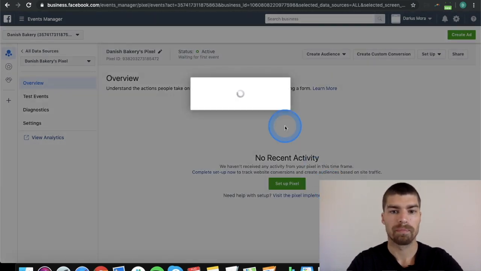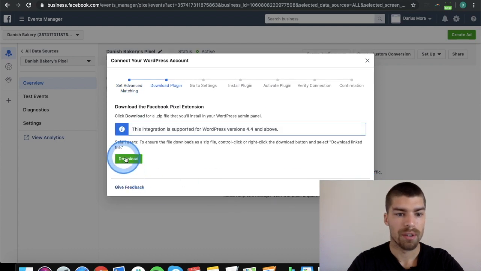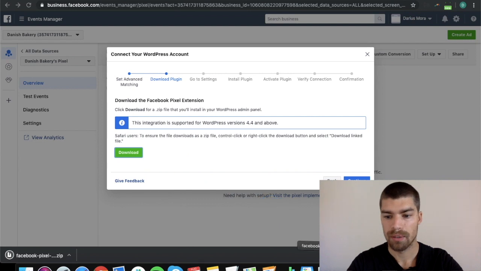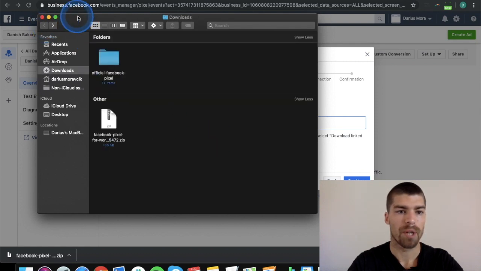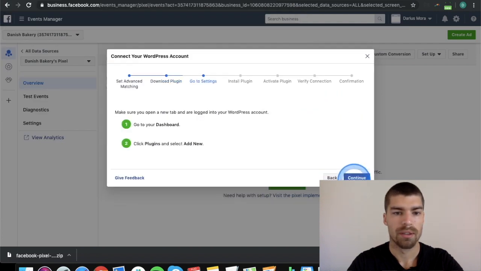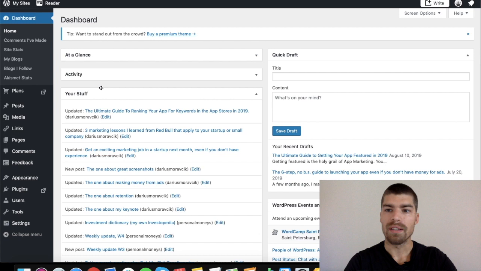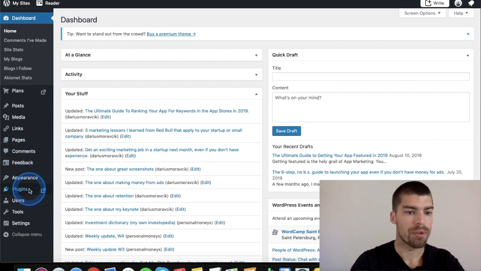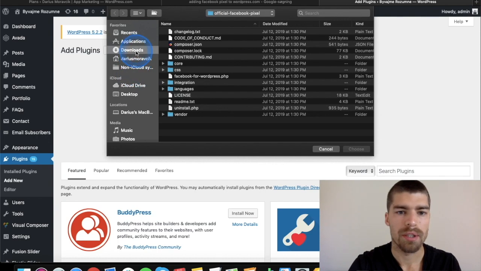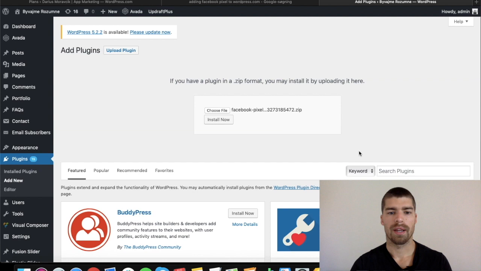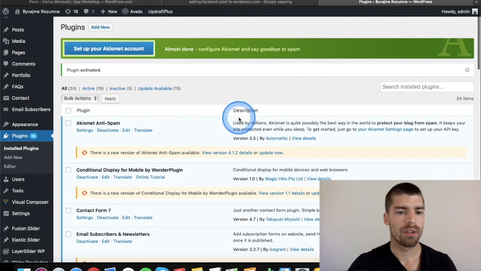Here is WordPress. And it gives you very simple instructions. So I want to go ahead and do this. I need to download the extension. Right, okay. I have the extension that's required. So now I have to go to my website and install the new plugin. Right now I am inside of my WordPress dashboard, and I will go into plugins. When I'm in plugins, I will go and manually upload a new plugin. Here we go. It is in downloads, and it's the official Pixel. And I'll just install that plugin. Now that it's installed, next up we need to activate the plugin. I'll just click on activate. That's it. Now the plugin has been installed and activated.